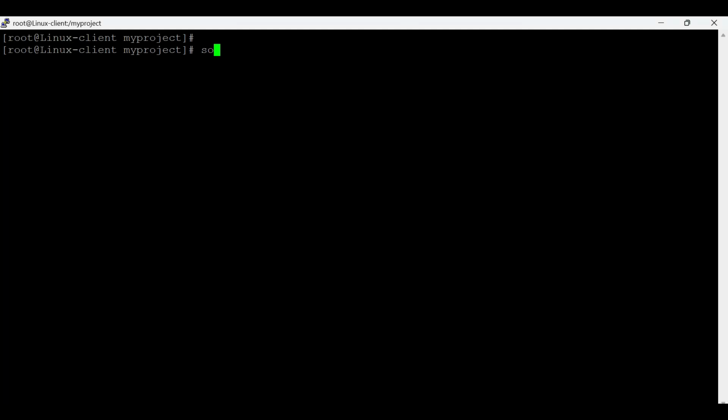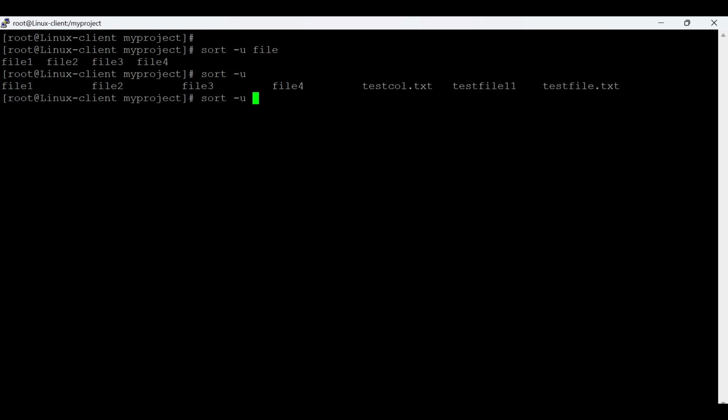So next option we have is sort hyphen u. Okay, test file dot txt. When you run sort hyphen u, it will give f, j and t.